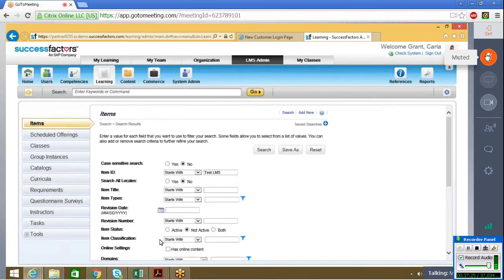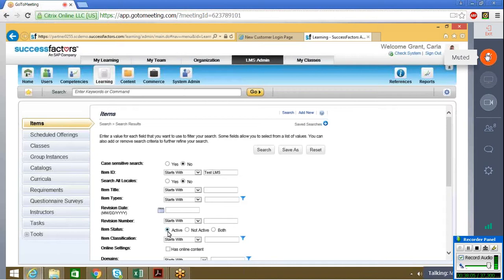Let's take a case where one user wants test LMS and the other user wants test LMS revision 1. How would that be? It will not happen, because that again itself is not active. The reason we are doing this particular revision is because there are some more chapters or agenda included in that particular course. Only then we go and revise it, keeping the first initial course as inactive. And whoever has attended that course, if you want those employees to redo the same course with a new version, only then you will go and do revision for an item.